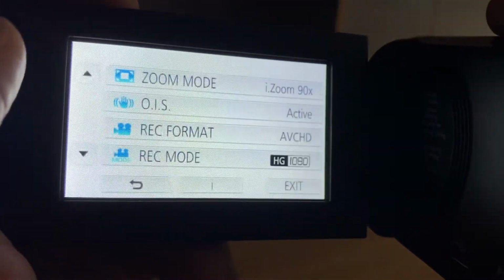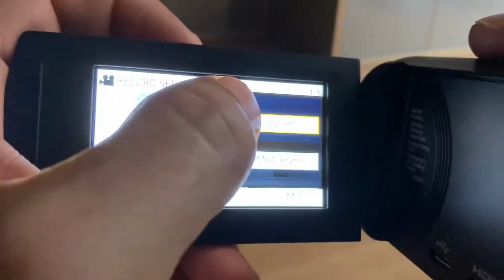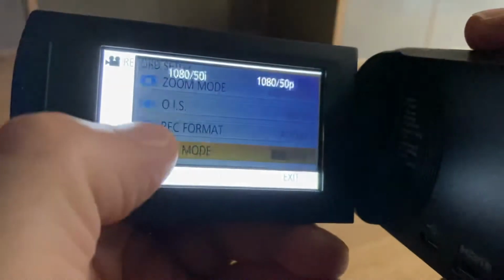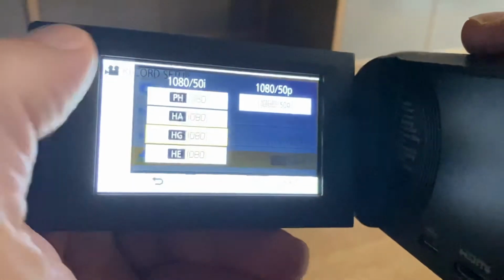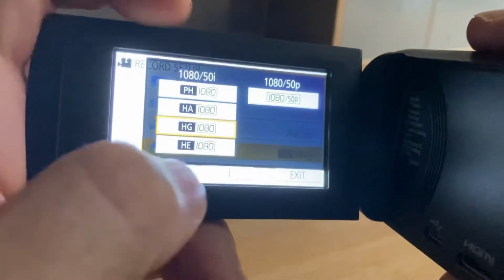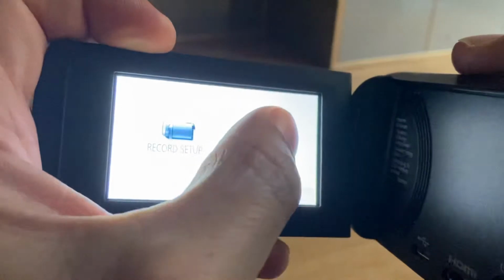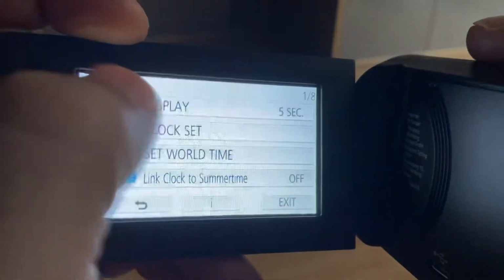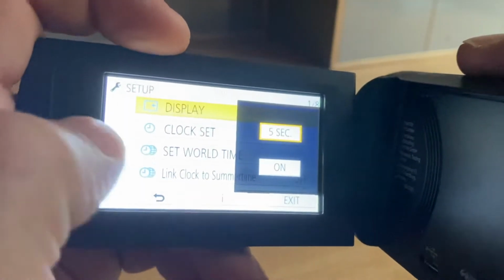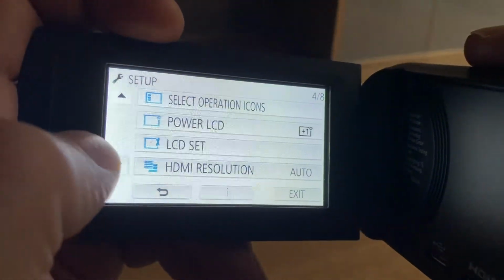You've also got record setup modes. You can choose your format, etc. What recording format, MP4 or AVCHD. You've also got the resolution, 50 frames per second if you want, or the interlaced, I think, 50i. And then you've got your main camera setup, so you've got your clock, how long your display will stay active for, etc. And bags of other features in there that you can start to have a look at.